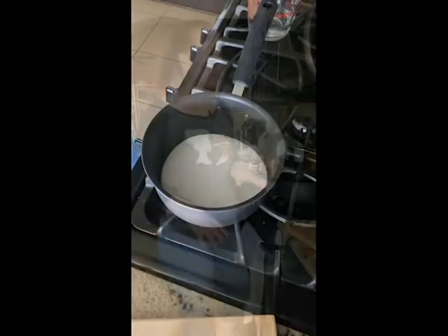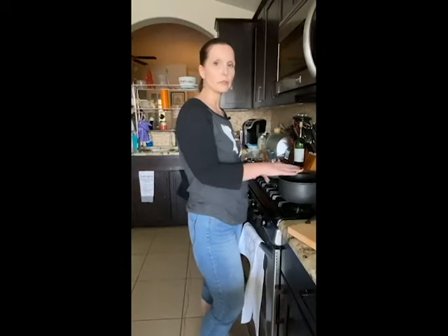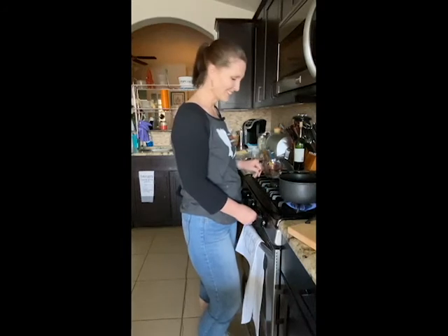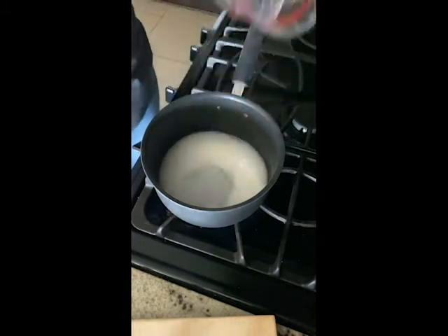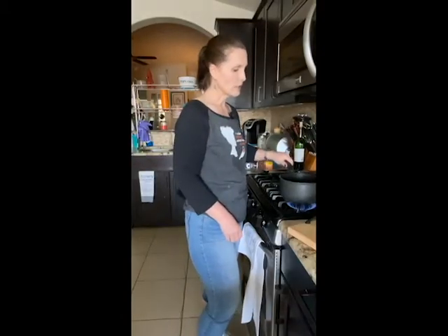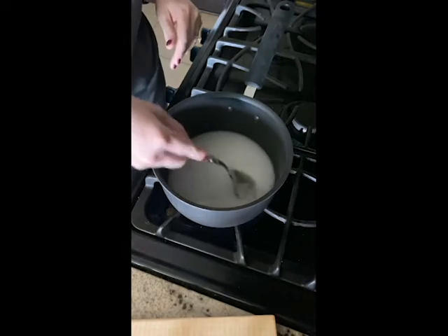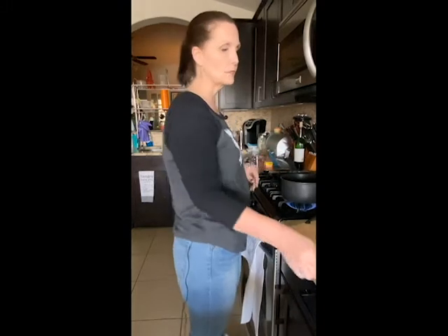People always say sugar syrup is the hardest thing in the world to make — it's not, not at all. If you were going to make simple syrup for a drink, you would use equal parts water and sugar. Right now we're using approximately two-thirds to one part, so we have one part of sugar. We're going to put the heat on to about five, pour the water in, and just let it go. Mix it up just a little bit to let all the sugar get wet. Once it's mixed, leave it alone — don't touch it. That's the biggest thing, because when you start messing with sugar, weird things happen.